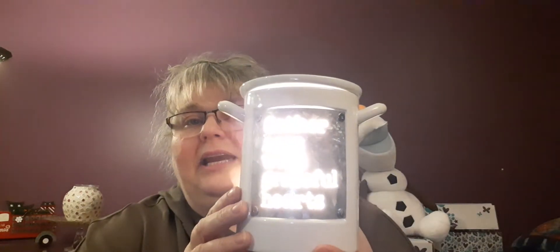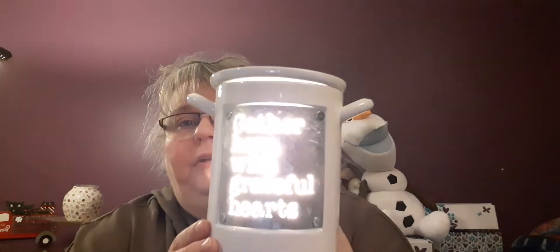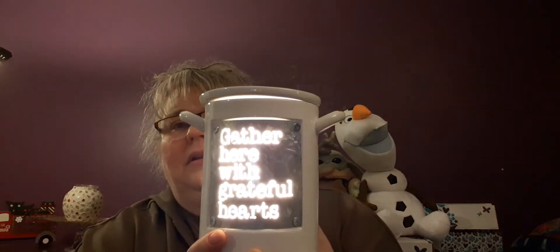What I'm seeing here is the shadow of the lettering. I'm trying to get it in that sweet spot where you can see it. Right there — it's got the lights at the back and it'll glow on the wall, and the glow comes through the lettering. This is a really, really nice warmer, especially if you're into chic or farmhouse chic.